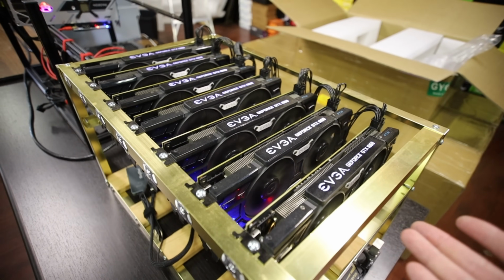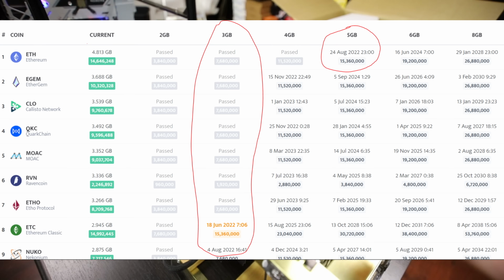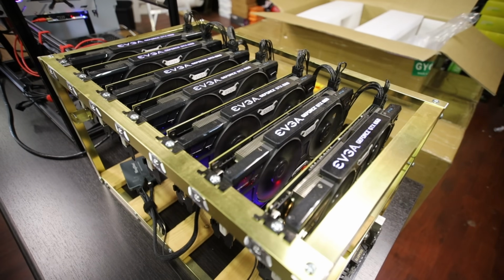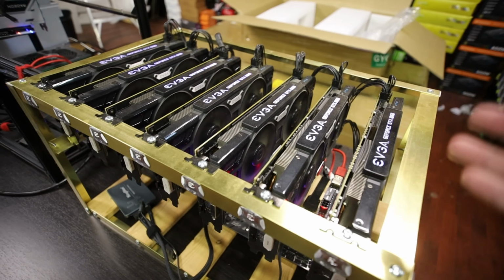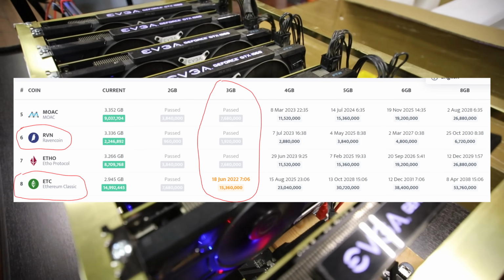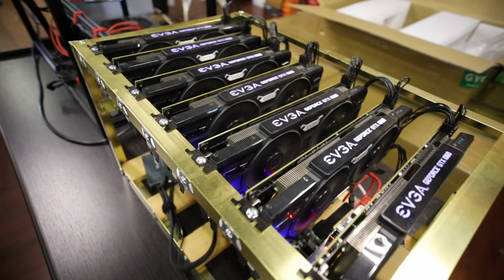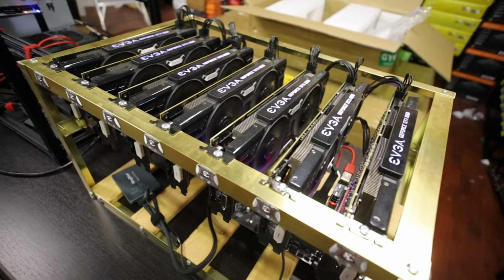Of course, I can't mine Ethereum on this rig because of the DAG size requirement, which I think is going to hit almost 5GB in August of this year, 2022. So these cards are 3GB cards, and I can only realistically mine Flux right now. I can't mine Ravencoin or Ethereum Classic, I believe. Those two coins are over the 3GB DAG size now, so that's why I've had these 1060 cards on Flux ever since I couldn't mine Ethereum Classic on these anymore.